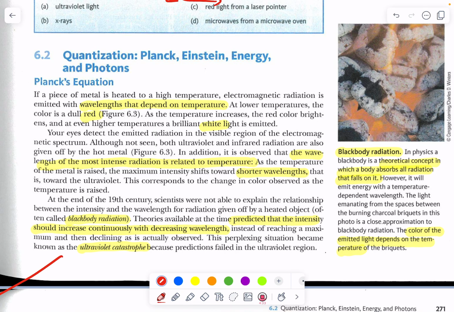In other words, every single color in the visible spectrum has a different wavelength. Of course, there are wavelengths beyond either side of the visible spectrum. And we can also say that wavelengths, since they're inversely proportional to frequencies, we can say that the frequency can help us determine what the temperature is.